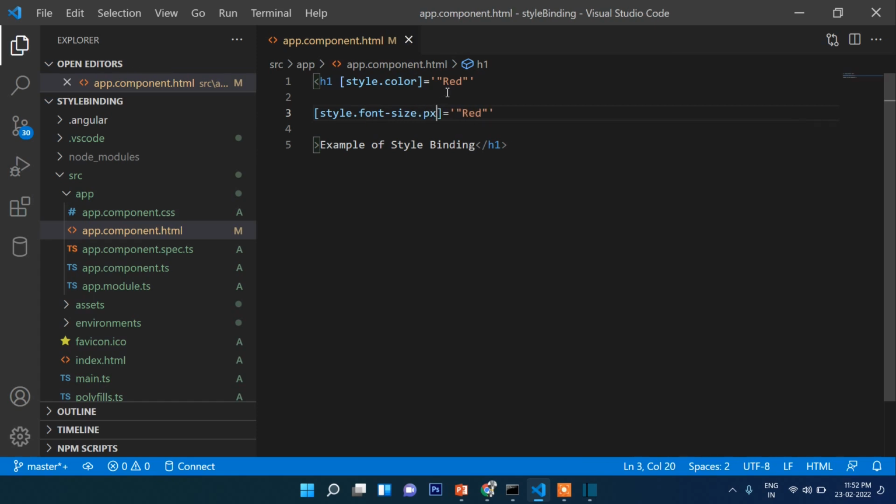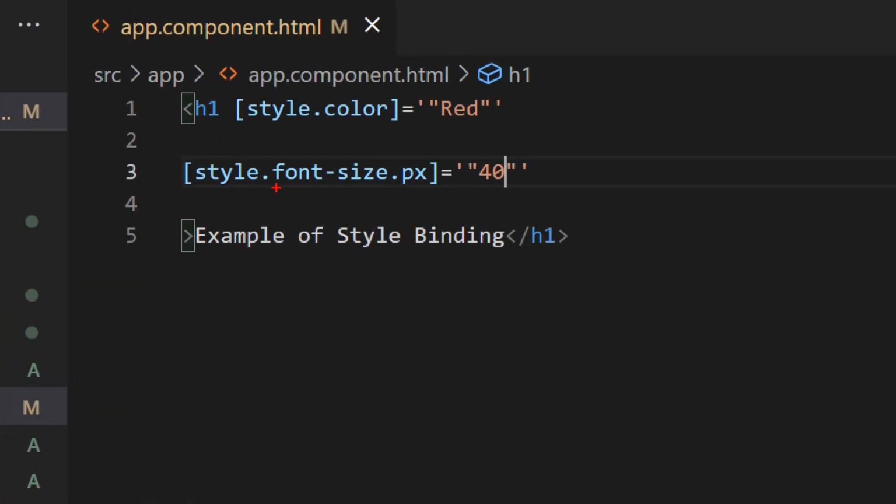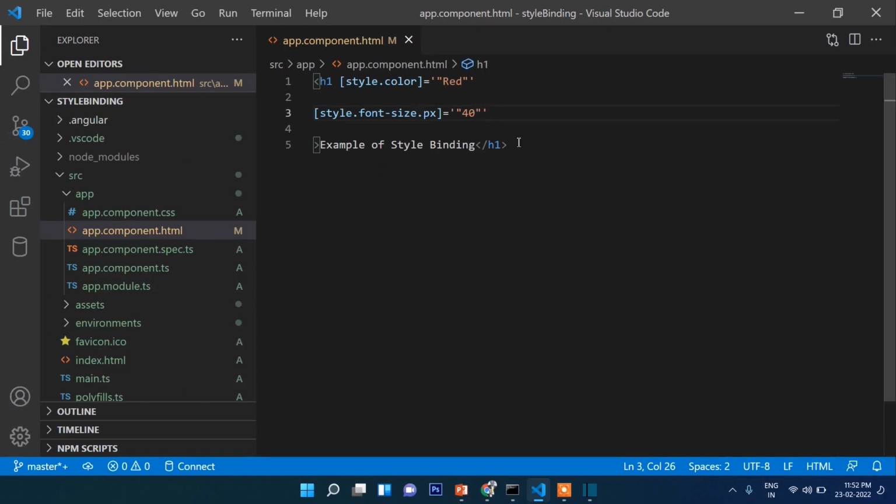Remember, you need to write px here. The syntax is, this is the attribute, and then here is px. You need to specify it, you can't omit px. If you omit it, then it will throw an error or it will not be detected. Okay, so let's go and check.